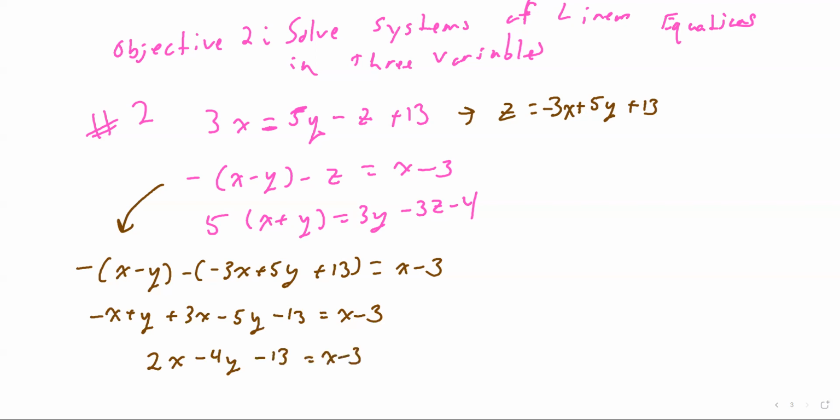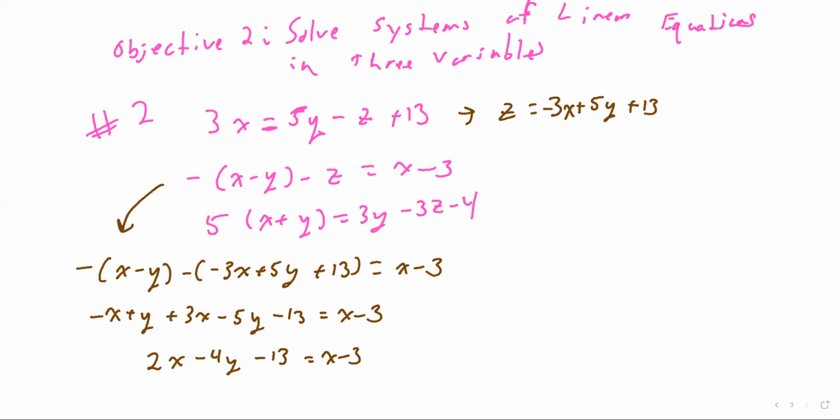I'm going to stop here because now my question to you is, what am I solving for, an x or a y? Okay. So I need to get all my x's to one side. I don't know, do y'all want to move this over and get a negative, then go back and change the signs? Or do you want to move this over and then move everything else over there? What's y'all's approach?